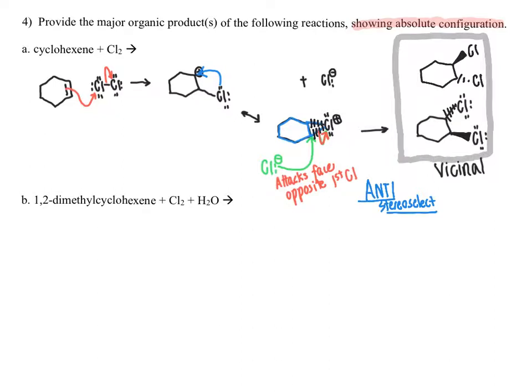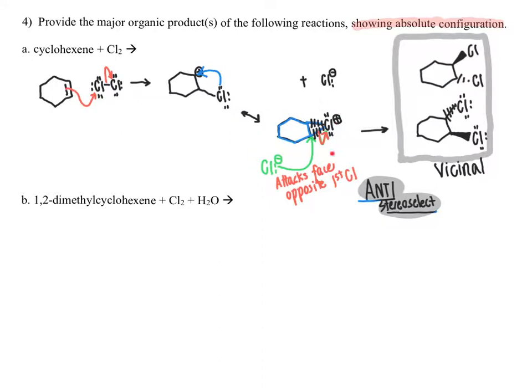They both correspond to having two chlorine atoms that have added across the carbon-carbon double bond, and the reaction is stereoselective in that it prefers the anti-product, the product where the two chlorine atoms are going to be on opposite faces of the molecule, because the first chlorine atom comes in and attacks from the face opposite where the other one is leaving, and that's to minimize the steric hindrance of this process here.